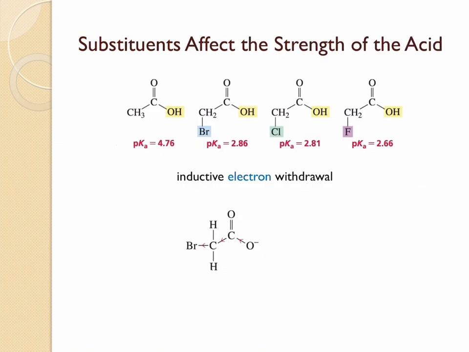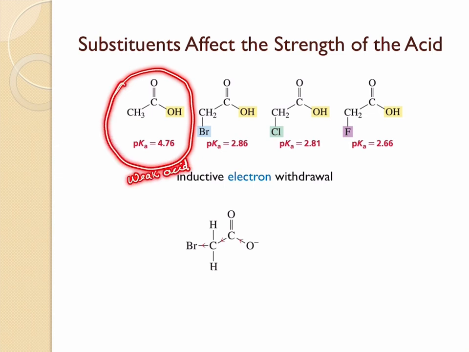Apart from the electronegativity, size, and hybridization of the atom, the substituents present in the compound are also going to affect the pKa value of the compound. Now let's do this with an example. Here are 4 different compounds. This first one is acetic acid, and the rest of the compounds are substituted acetic acids. Acetic acid has a pKa value of 4.76, whereas the rest of the molecules have a pKa value around 2.8. So taking this into consideration, we can definitely say that acetic acid is a weaker acid, while the rest of the acids are comparatively strong.